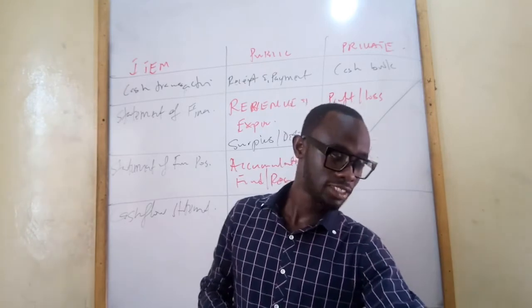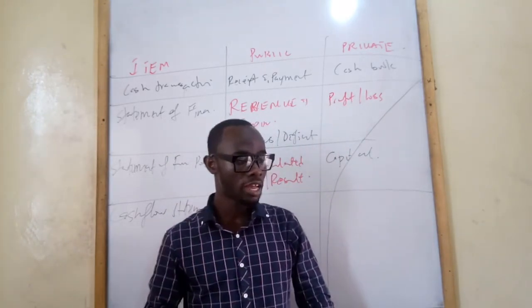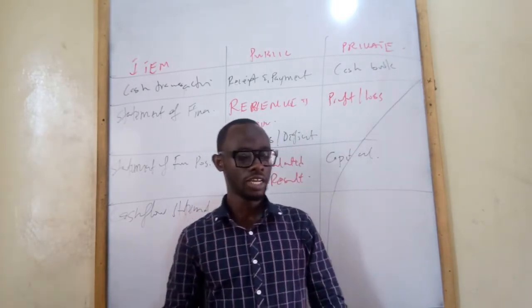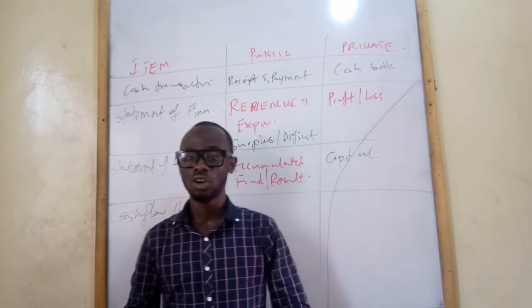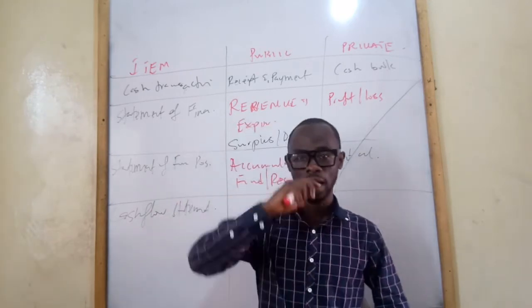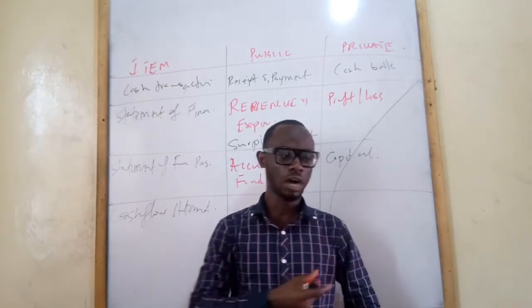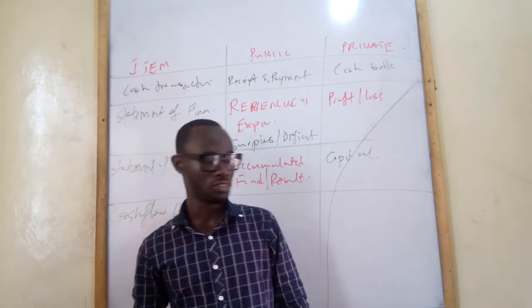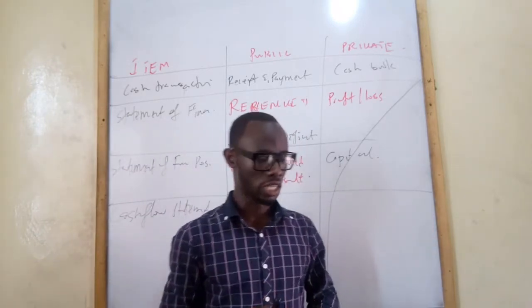Then we come to the financing activities of the cash flows, and that is going to be cash from borrowing, payments of borrowing, dividend payments, and all other issues that relate to financing. So all long-term debt repayments and all long-term debt received will come under the financing activities, and that is what the cash flow statement also is about.